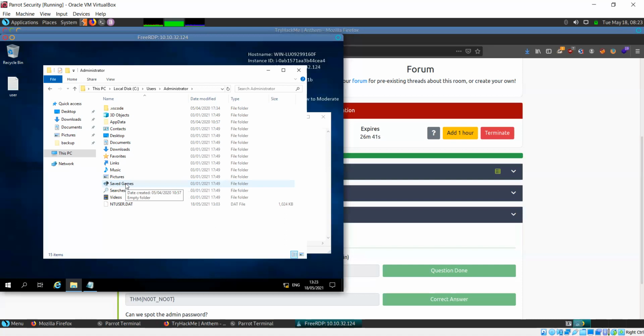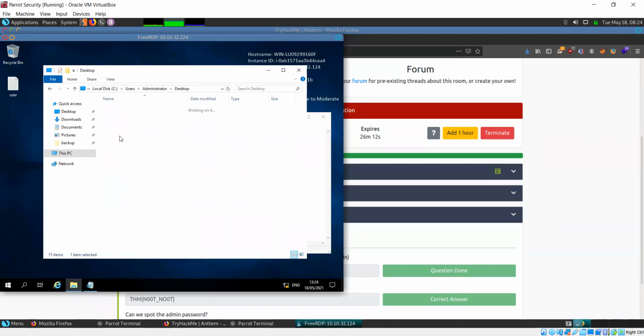Okay, so now we are able to access the administrator folder. That was the correct password that we used. We are able to access this folder now, and I can see the files here. When it came to the user flag, I found that on the user's desktop. For the administrator flag as well, I'm going to look on the administrator's desktop.